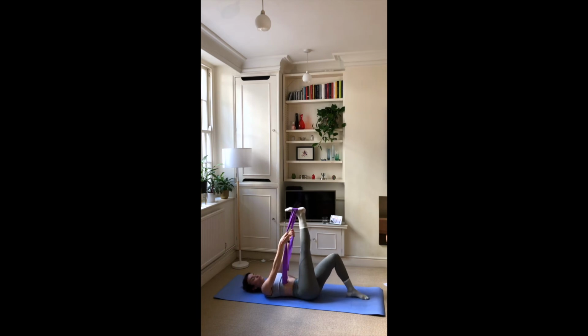Left foot on the ground, you're gonna go inhale, bend the right knee in towards your chest, exhale, stretch the leg up. Inhale, bend, quite dynamic, yeah? Exhale, stretch. Again, inhale, bend, exhale, stretch. Back of the knee, long heel up, toes down. Inhale, bend, exhale, stretch. And again, bend and stretch. Exhale as you stretch, inhale as you bend, yeah? You want to send your navel down as you direct your heel up towards the ceiling.